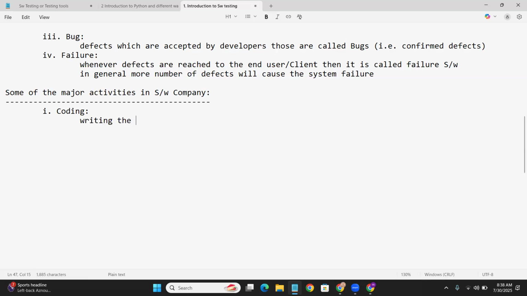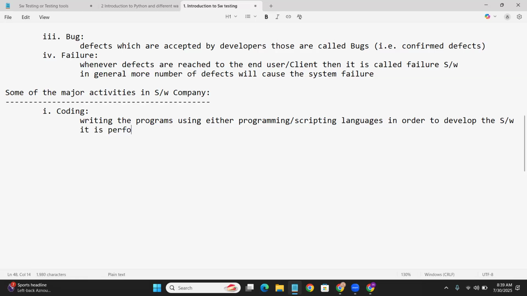Generally, writing programs using either programming or scripting languages in order to develop the software is called coding. It is performed by developers.